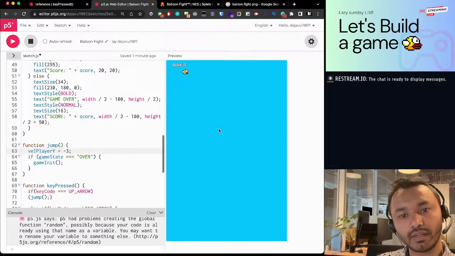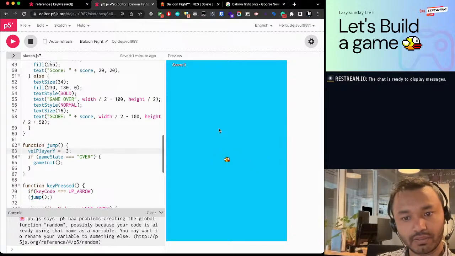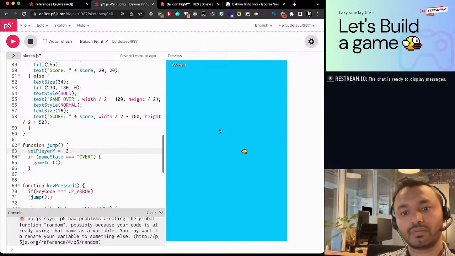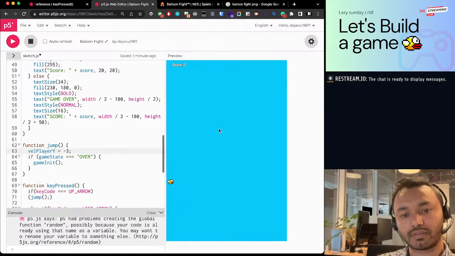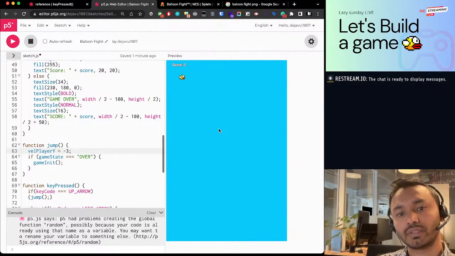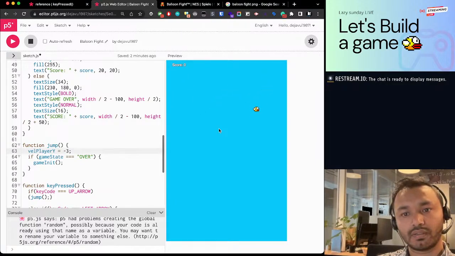So now I'm going left and trying to go back right, but it's not letting me, because if I'm already going right, it takes time to go back to the left. See? So now this is more natural, way more natural. Nice.